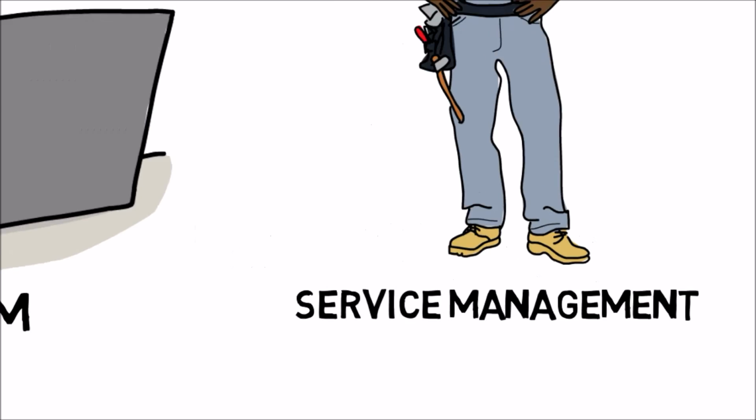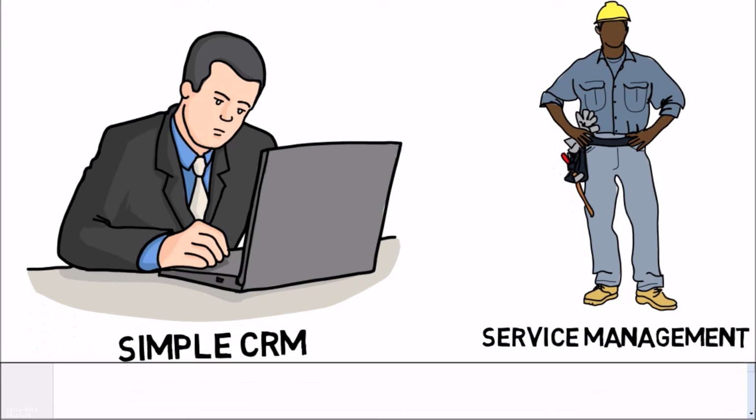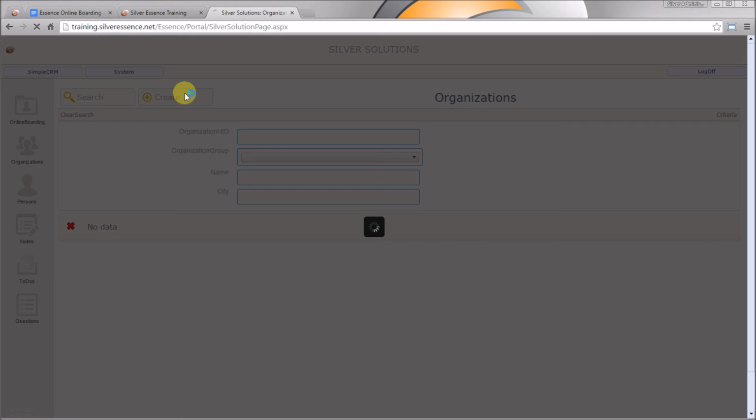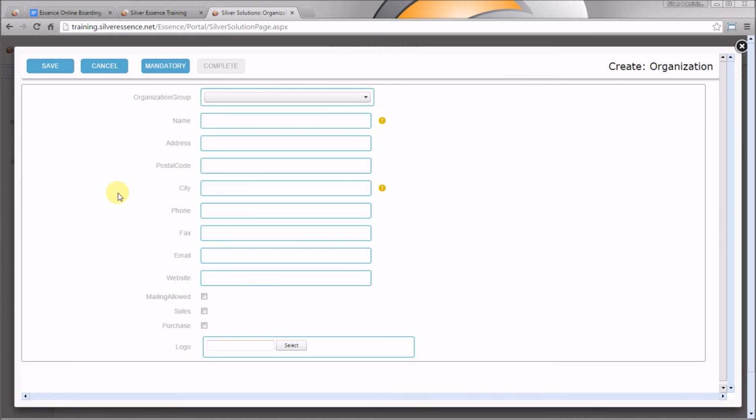So that's what we're going to build, a simple CRM solution with, on top of that, a service management module. So that's why you see a screen for organizations here. That's from the simple CRM solution. As you can see, there is no data yet entered into the system.